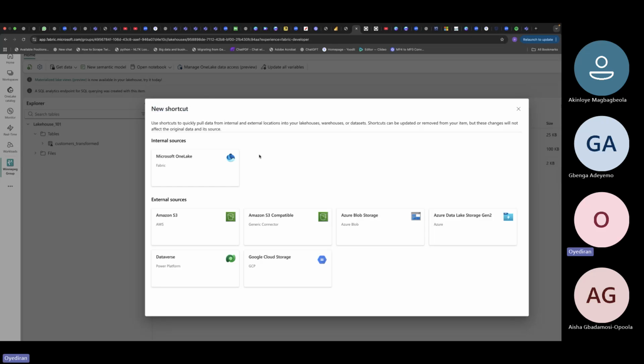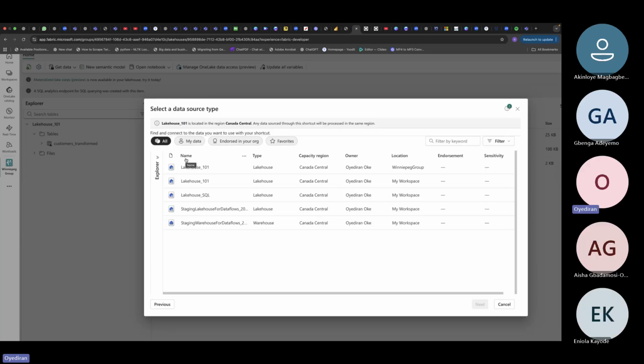So it's opening this window for us so that we can select the source where we want to connect the data, where the data we want to connect to is. In this case, these are external sources, and I don't have a connection to any external sources. But of course, we're already working inside OneLake, so we're able to connect to any data source within our OneLake or within Fabric itself. So in this case, we are going to be connecting to internal sources as against these external sources. To do that, we just click here.